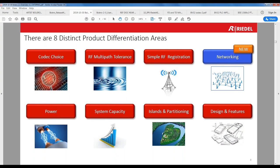And what the filters in the Bolero system do is they're able to basically look at all of those secondary signals and recognize that they're secondary signals, recognize that they're multipath, recognize that they don't geometrically look like they're supposed to look like, and they throw them out. And that results in a lot cleaner transmission. It results in the belt pack being able to lock to the antenna a lot more often in a lot more of a volatile situation. So a lot of tools that are in this system that aren't in any other system.